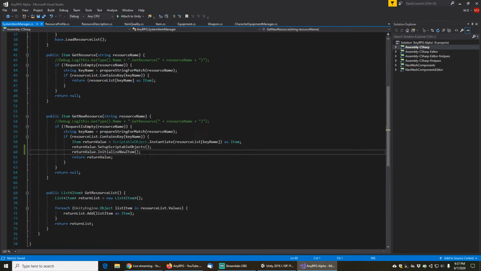And now what we want to do is actually have a way to get these. So I need to add that stuff to a loot table.